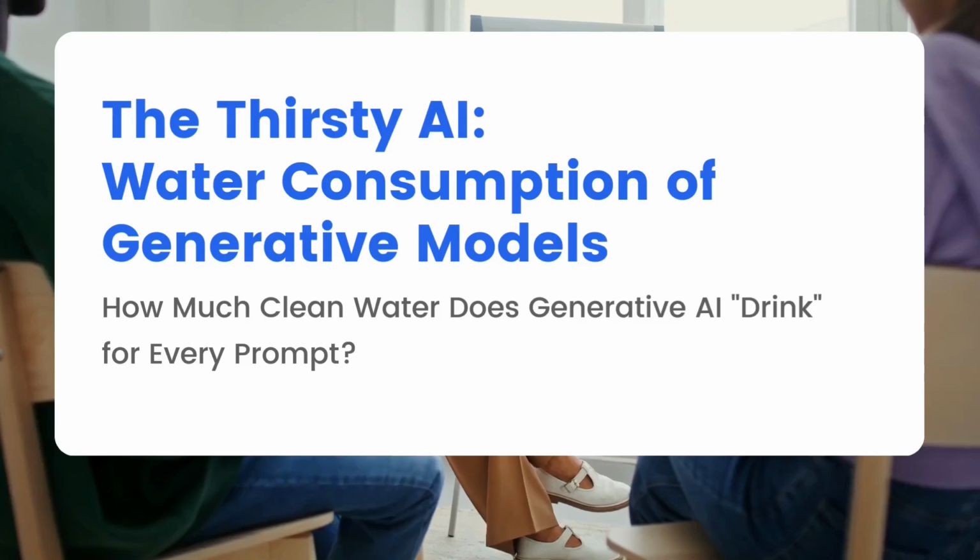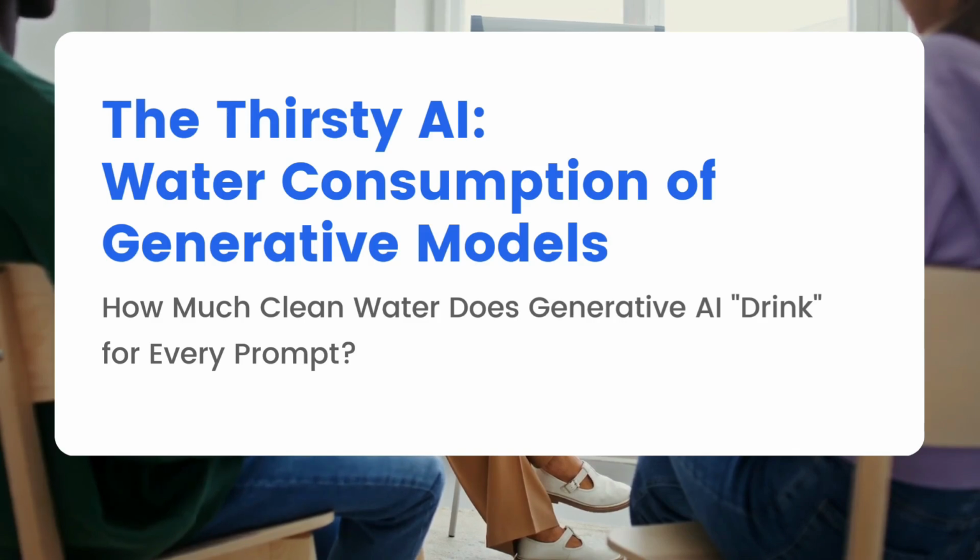Welcome to the deep dive. We look at the key insights from information you share with us. Now, many of you know about AI's huge energy use, the carbon footprint, that gets a lot of attention. Right. But today we're looking at something often missed, kind of a hidden side to its environmental impact. Yeah, it's a massive thirst for clean water.